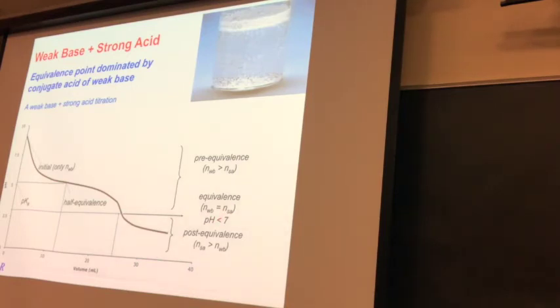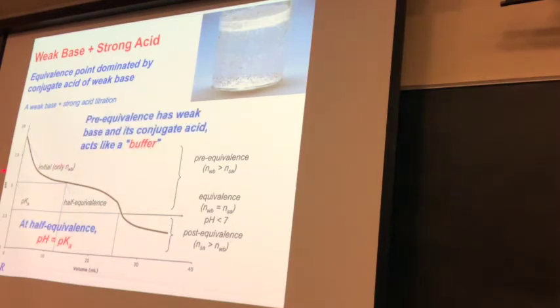The other thing is that at the quote-unquote half equivalence point, you're still going to have pH equals pKa. Now, because you're starting with a base, it may be more interesting to you to find Kb, but you can do that. pKa plus pKb equals 14. You could find pKb, and then 10 to the minus pKb would give you the Kb value. You could also turn pKa to Ka, and then Kw divided by Ka would give you Kb. But just realize that pH and pKa are the same. You have to translate your pKa to the other one.